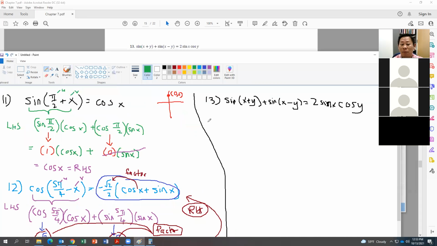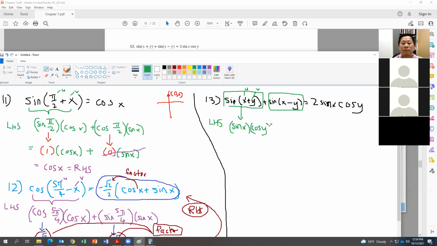You can tell that we will start at the left hand side because we can do something with this, and we can also do something with this. Is the x considered the u and the y considered the v? Yep. Okay, so Faris, can you tell me what is the formula we use for sine(x + y)? Which is very similar to this one. Sine u cosine v. So we don't use u and v here. It's sine x times cosine y.